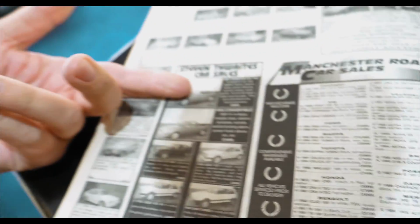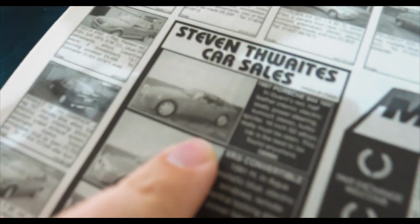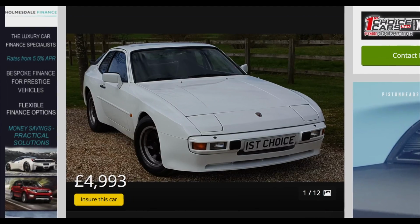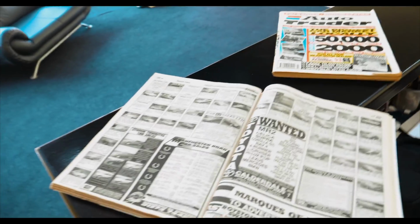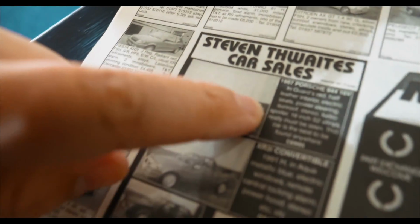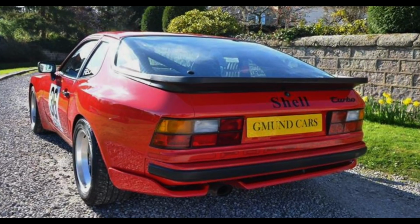But one thing I would say about Porsche 944 is they never really took off. Like, you can pick these up even nowadays for reasonable money. I think back in the day I was never a big fan of them, but today I do think they look quite retro, and they're very different looking because they've got this big sort of bulging round glass rear window.